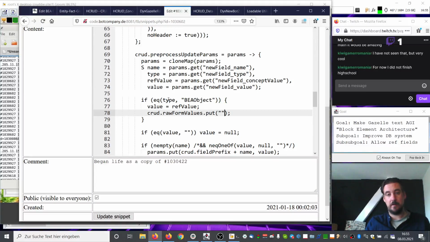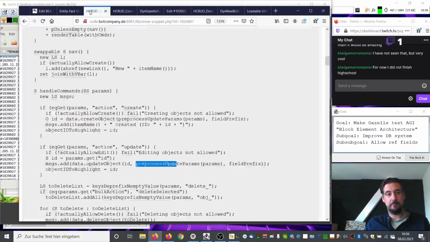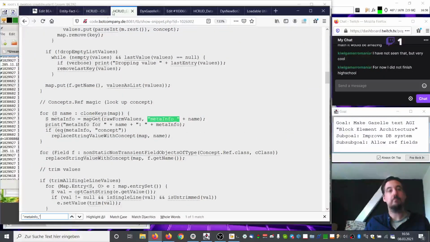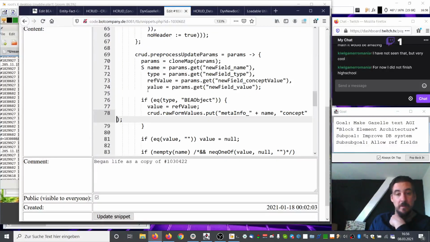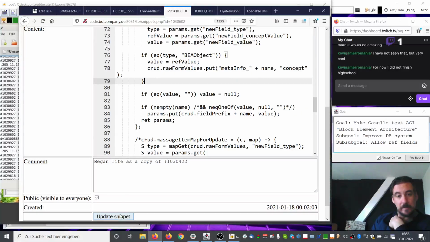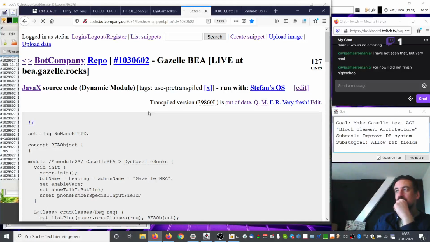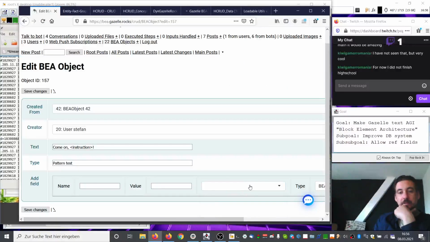Put here. Still working on this combo box here.